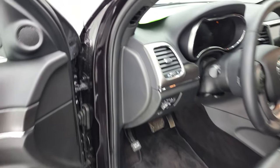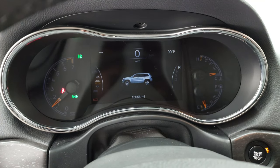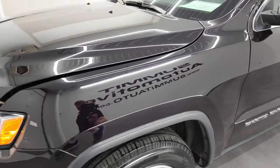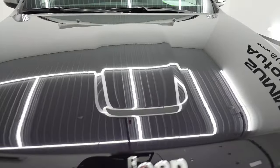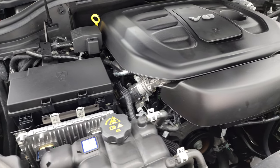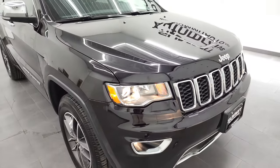We'll start it up and take a look under the hood. Starts right up — no check engine lights or anything like that. I would personally like to thank you for checking out the video today, and hopefully from this HD video you will have been able to verify the quality and condition of this Jeep Grand Cherokee inside and out, as well as the cleanliness. Under the hood, we have the 3.6-liter V6 Pentastar engine. Engine bay is very clean, runs very smooth. Once again, this Jeep has been fully safetied and inspected by our service shop — it has a fresh oil and filter change, all the fluids have been checked and topped off, and this Jeep is 100% ready to go. There is your emissions sticker.